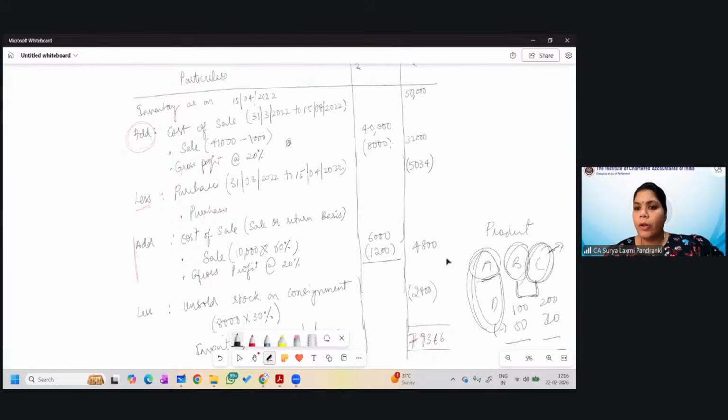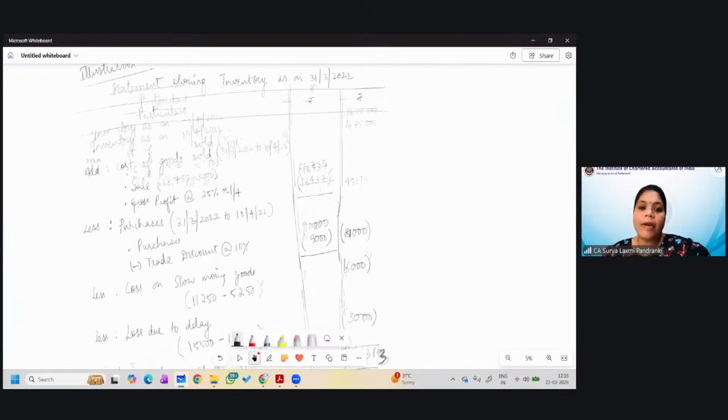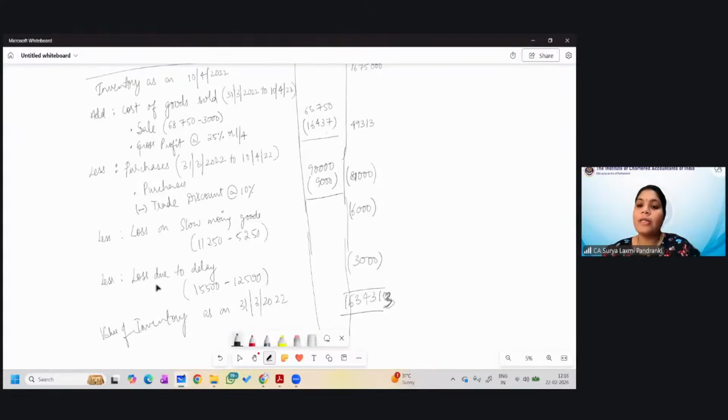Loss due to delay. Reshma, what is your question? Loss due to delay. Like I told you, loss due to delay or any abnormal loss cannot be taken while calculating your inventories because they cannot form part of your stock valuation. They will have to be part of your P&L statement only. Any loss, it might be due to slow moving or any delay, will become part of your P&L statement, right? They are abnormal losses, not just normal loss. That is why we are removing them here. Clear?